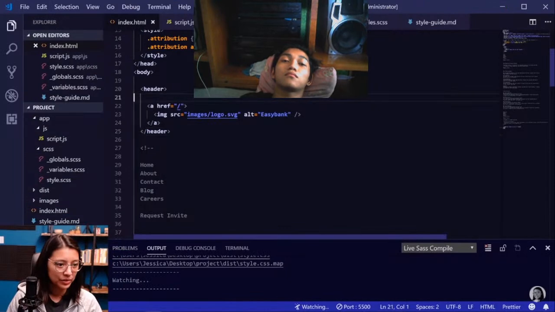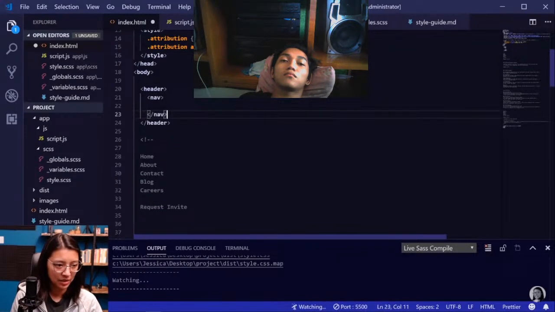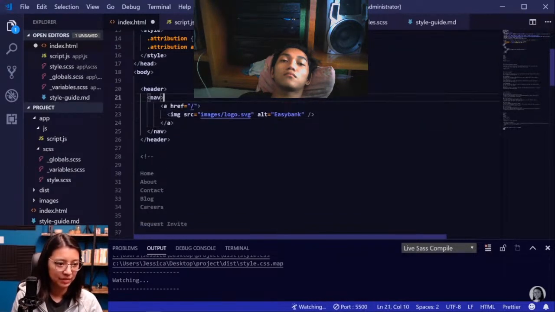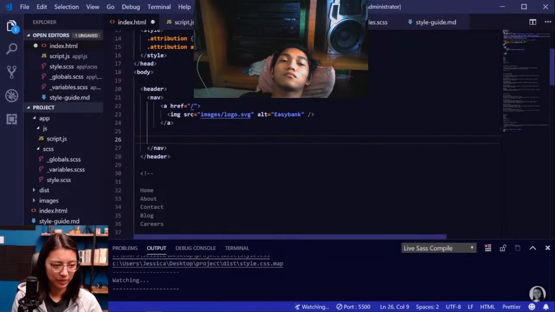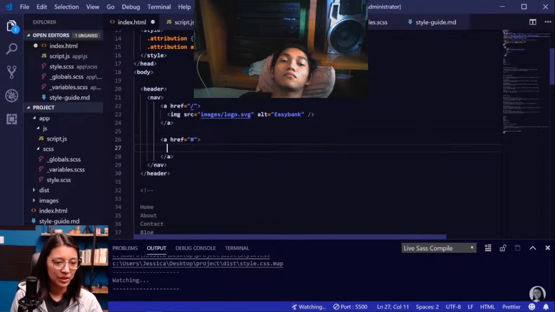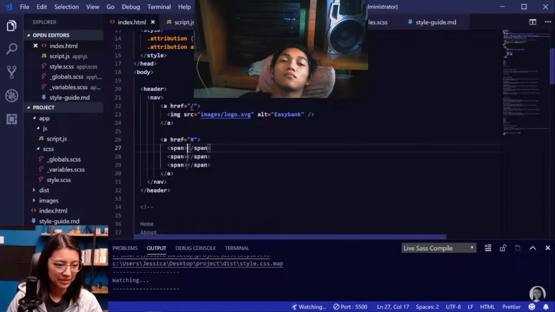I think actually what I want to do in addition to that is create a nav, and I'm going to put everything in that navigation in this nav tag. What we got is the logo, and then we have our hamburger menu on the right. So that's probably also going to be an anchor link. It's just going to go to the same page, and we want to create a hamburger menu. And the hamburger menu is those 3 lines, so let's create 3 spans. So we're using the Emmet shortcut span times 3. So 3 empty spans. And we also probably need a class for this, and we're just going to call this hamburger for the hamburger menu.